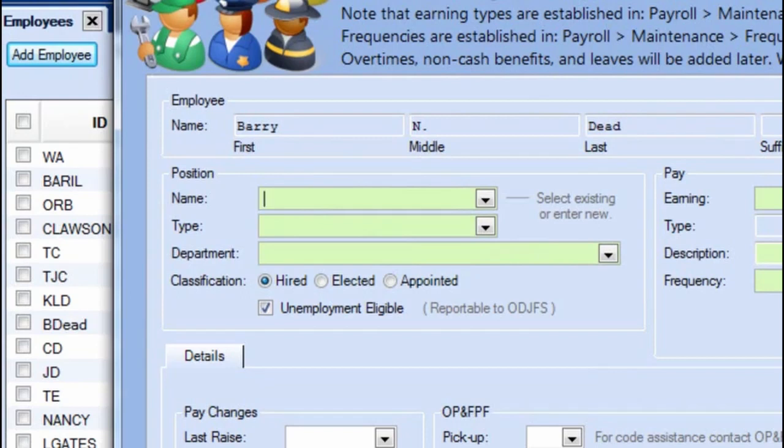For example, if the cemetery sexton, zoning inspector, and road worker are one person, and he makes the same rate per hour for all of these positions, there isn't a need in the payroll program to enter them as 3 different positions on 3 different earnings. You can name this employee's position something that describes all his work, such as cemetery, zoning, and road, or choose something generic, such as maintenance.